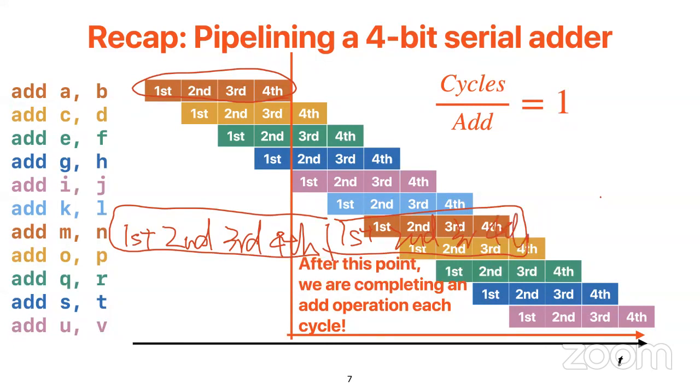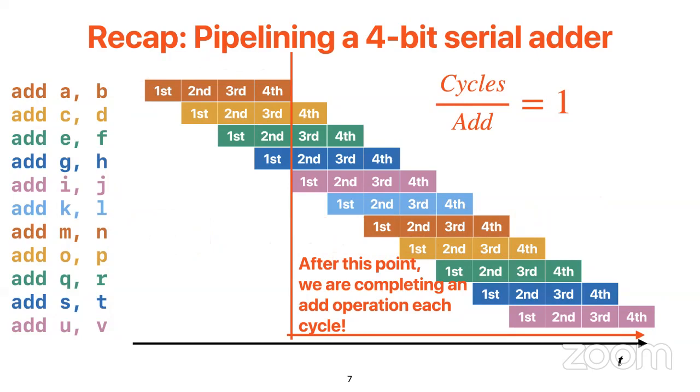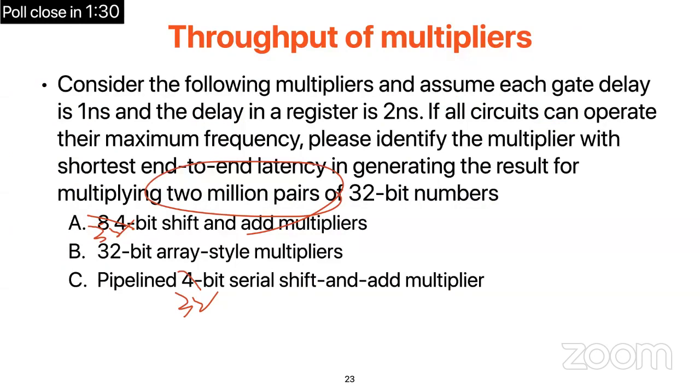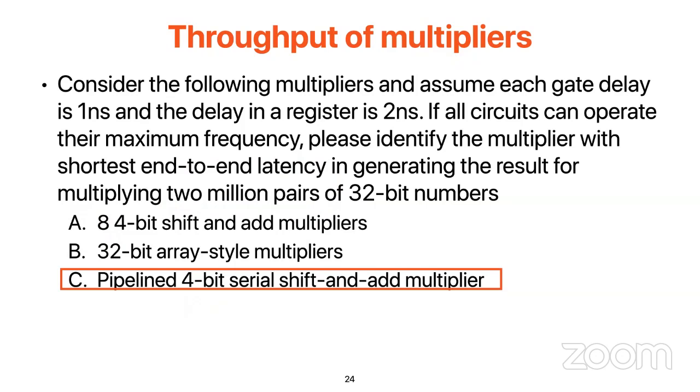So in this way, whoever has the highest frequency will give you the best performance. And the answer is definitely the pipeline version. So that's the biggest difference. Pipeline is a good idea if you are dealing with a huge amount of operations, which in our modern computers, in our modern design, is true. However, that's not the case if you are just dealing with one number.